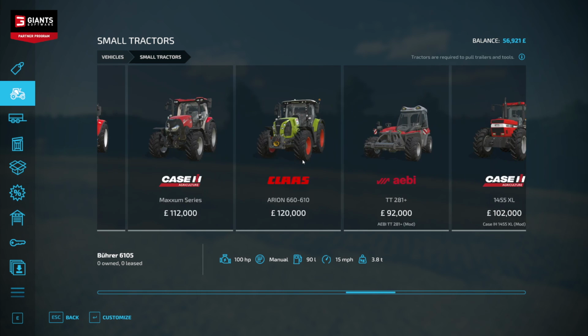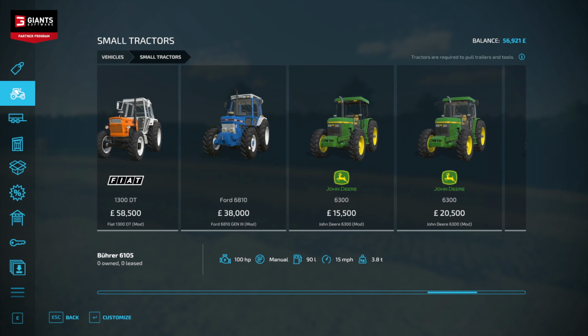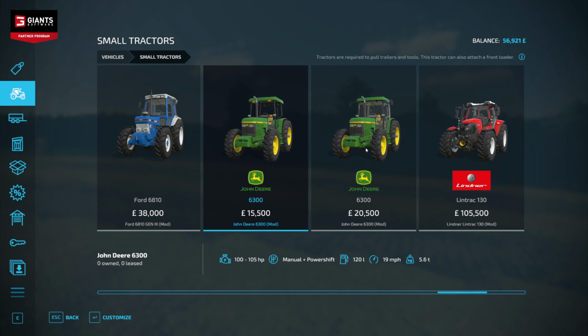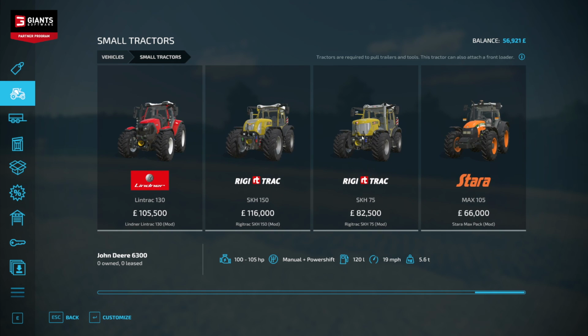But there were lots of choices, lots that did pique my interest. Got a lovely old Ford there, it's a very cool tractor. I like the Fiat as well, it's a decent tractor. I can't quite afford that. But I do see this John Deere, 15 and a half grand. This one is 6,300, and then this one is £5,000 more, but I couldn't actually see any difference in the tractor apart from the price, so obviously go for the cheaper one.